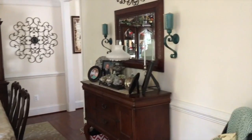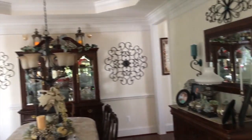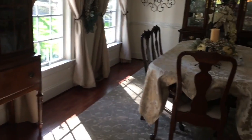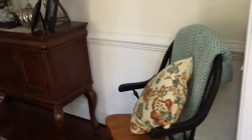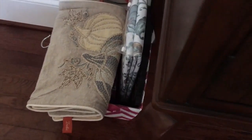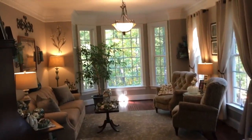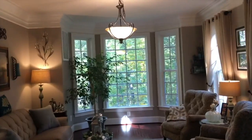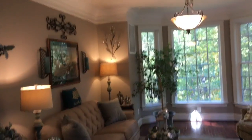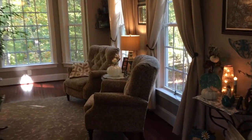And then I'll come back next week, hopefully someday next week, and show you this, at least the upper part done. And then let you know if we figured out anything else for below the chair railing. Excuse my little grab bag basket there with the fall stuff that I've bought that goes downstairs for next year. But anyway, that's it, you guys. I'm painted, or at least the living room is. Warmed that room right up. Not that it wasn't warm, it was, but the painting really helped to warm it up and help that molding just pop. So I'm thrilled with it.